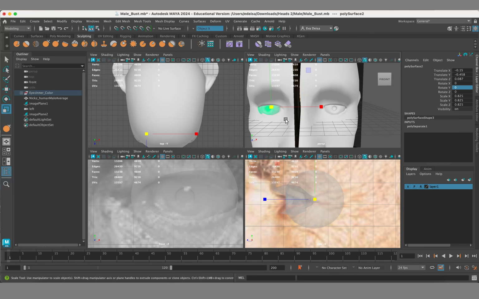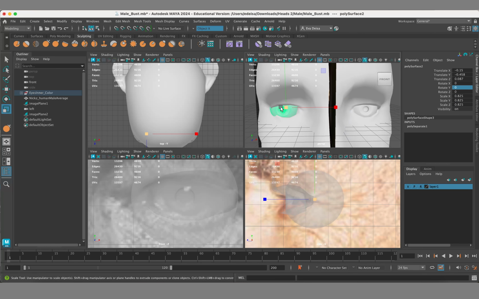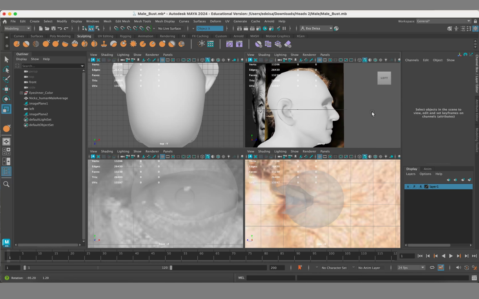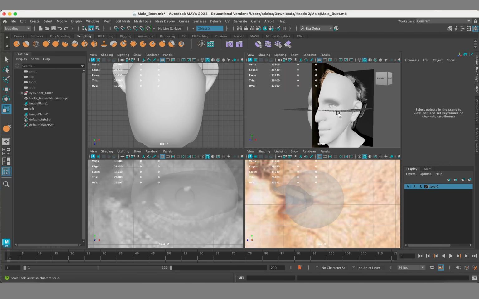So now it looks good, except it is way too much to the left, and that's because the translate x value on this side of the x-axis is different. So we just need to reverse it to 0.15 instead of -15, and our eyes are perfectly in place.